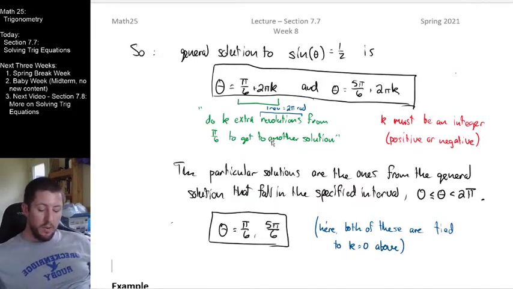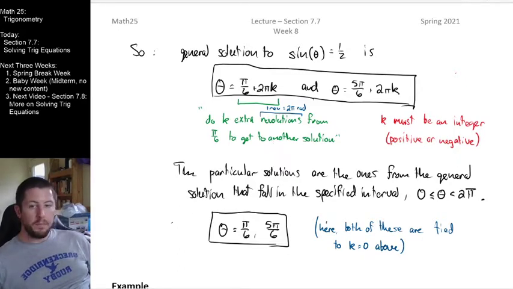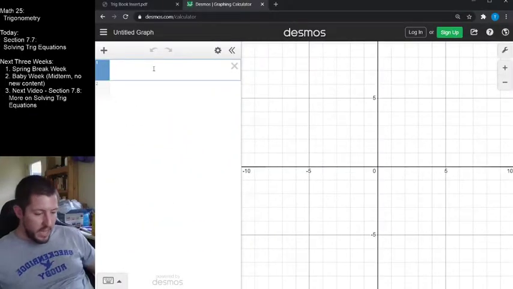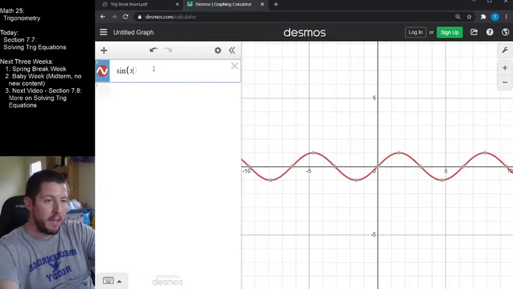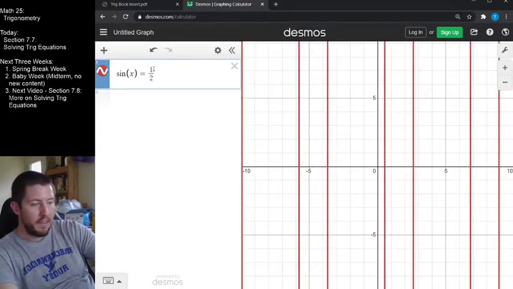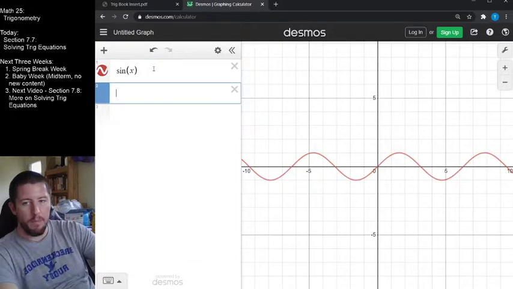I think a good thing to do is very briefly, let's go poke on over to Desmos and confirm that this is in fact going to be the case. So here we are in Desmos, and we can just ask Desmos, what's up with sine of x? And what I want to do is not do equals 1/2 right there. Watch what happens if we do. It gives us a bunch of vertical lines. Those vertical lines are our solution locations, but that's not a helpful graph for me.